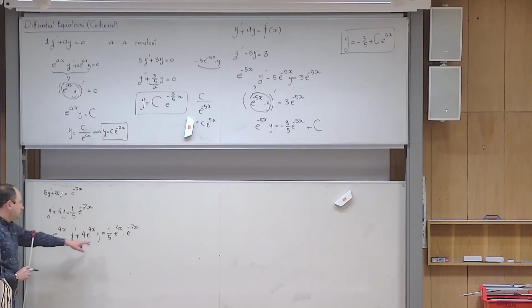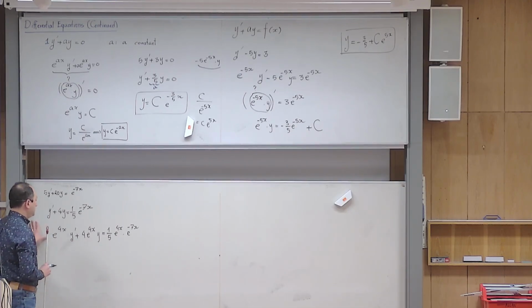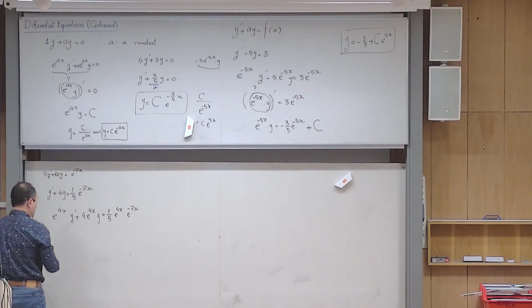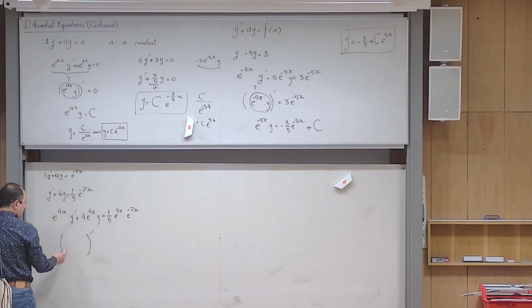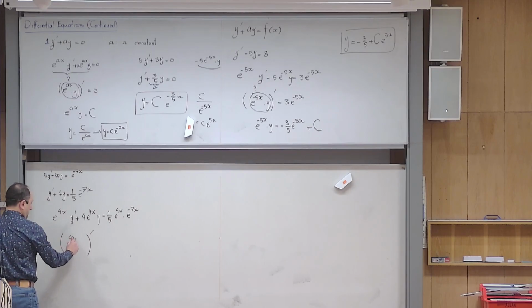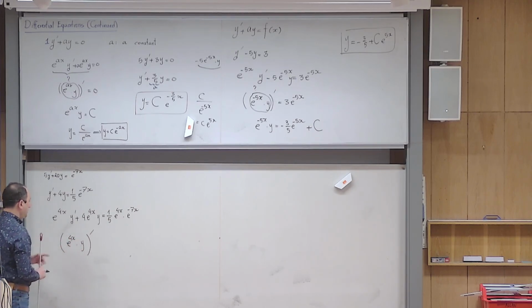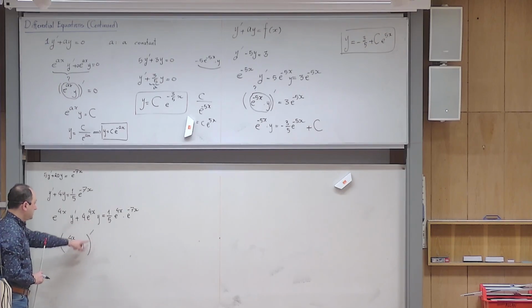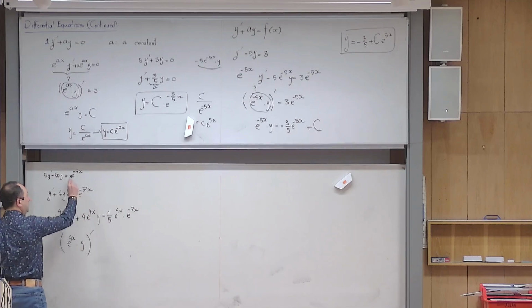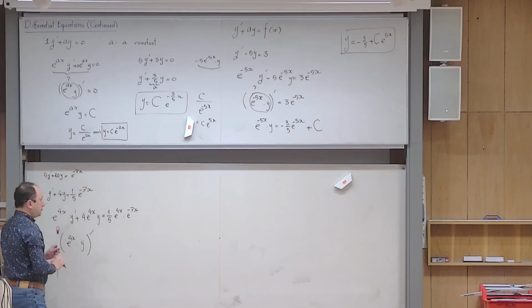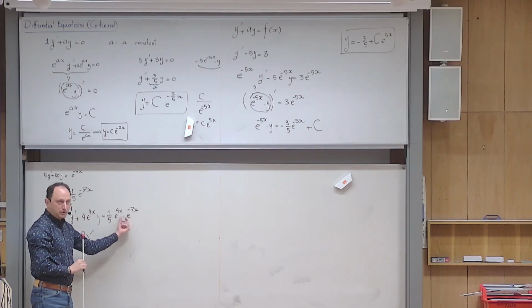But if I ask you, is it still a complete derivative? The answer is yes. I hope that you have enough experience now. So what should I write for this one? e to the power of 4x times y. You can always double check. The derivative of the first one multiplied by the second one itself, plus the first one itself multiplied by the derivative of the second one. But you see, intentionally, I knew what was going to happen. I gave you a function so that when you multiply, you can write it more compactly.